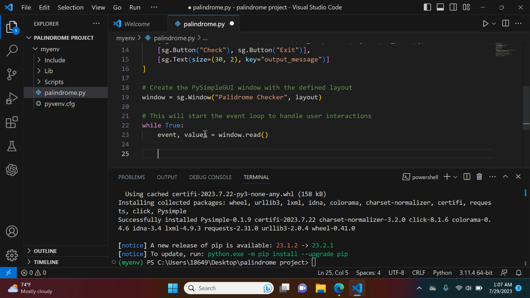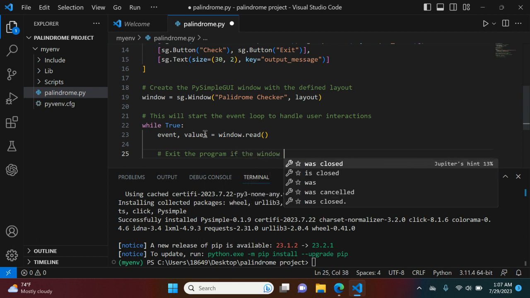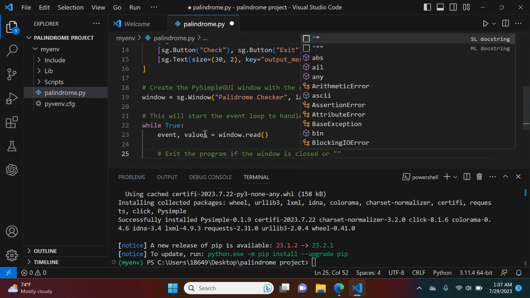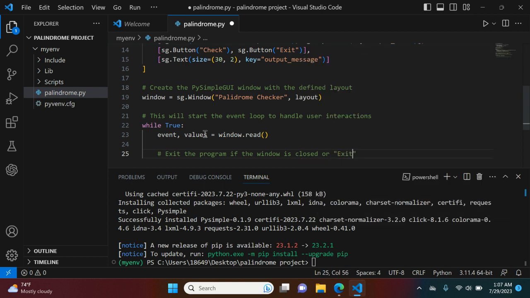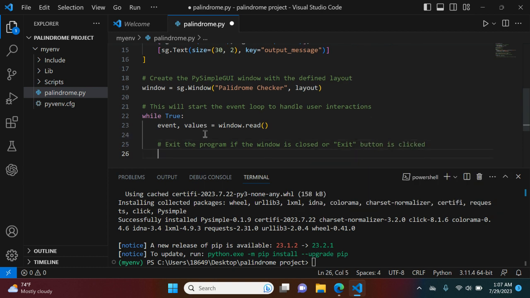And then we're going to create a comment that says for our next block of code, which will exit the program if the window is closed or exit button is clicked. So this is the conditional statement that will close the program if the window is closed or if we click the exit button.